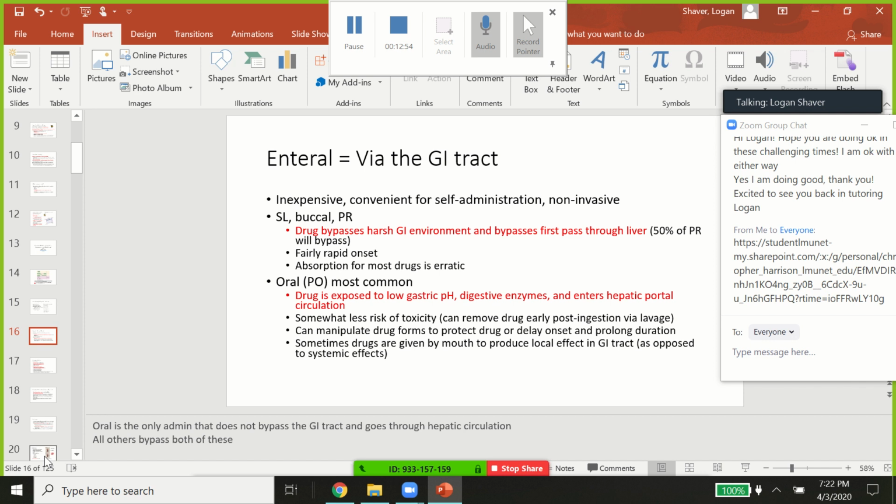And then oral, however, takes longer to go through everything, because it actually goes through your GI tract and gets absorbed in your intestine, and then has to enter hepatic portal circulation once it's absorbed. Because that's typically what your food stuff does, right? When it gets absorbed, it will go directly to the liver for toxicity screening, basically. And so with that in mind, oral, of course, takes a lot longer, and toxicity tends to be lower just because that process takes longer and it's not as much of a dose at one time.